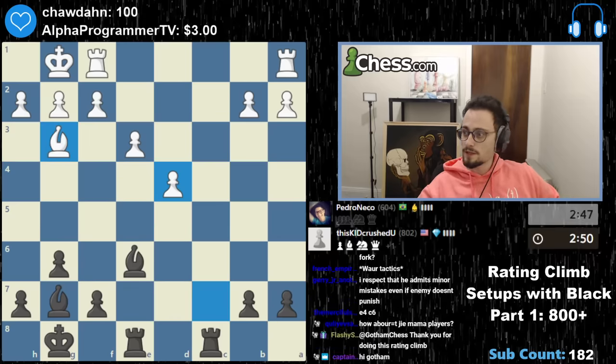Okay, and he finally thinks for a while, and he doesn't find the move. Bishop a3 was attacking my rook. If I took his rook, he would take mine. So now we take. My god, I can't believe that happened. Ridiculous. That was such a crazy blunder. What a blunder.